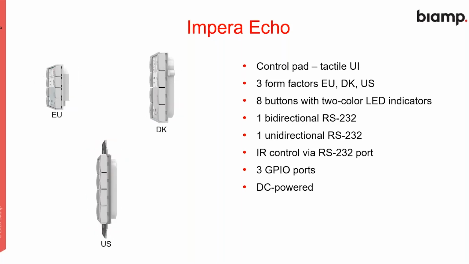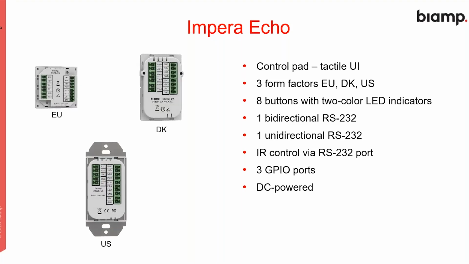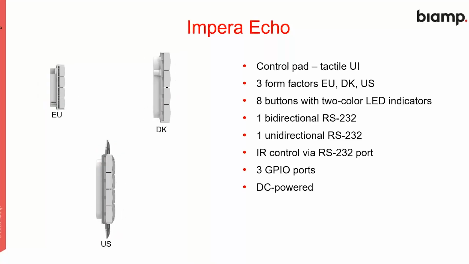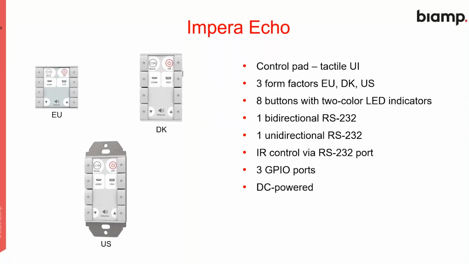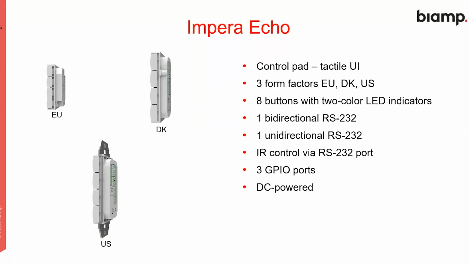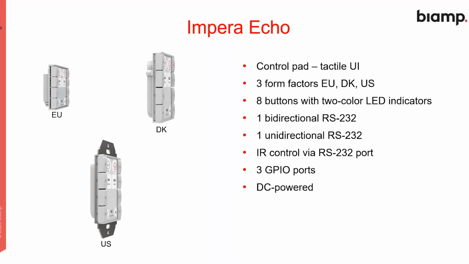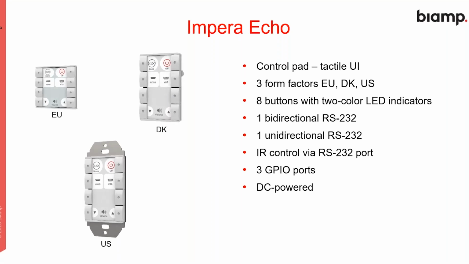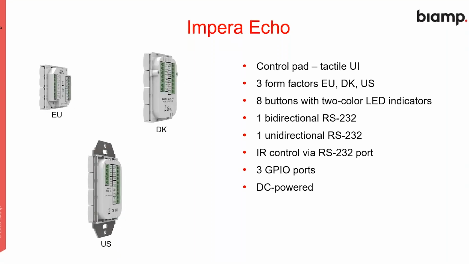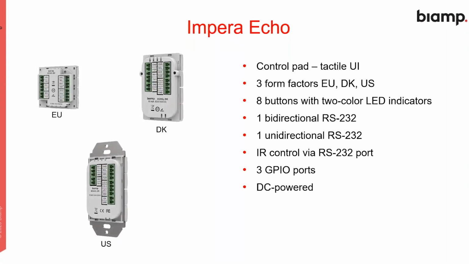In terms of control, they have one bidirectional RS-232 port, one unidirectional RS-232 port, 3 GPIO ports, and one of the RS-232 ports can be given over to IR control. So this product is DC powered, so it does need a DC voltage from a wall wart or local transformer.